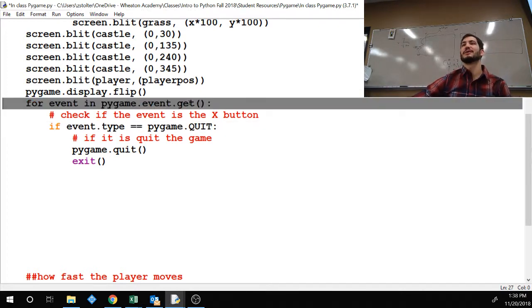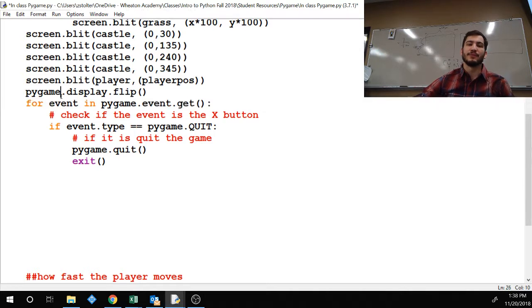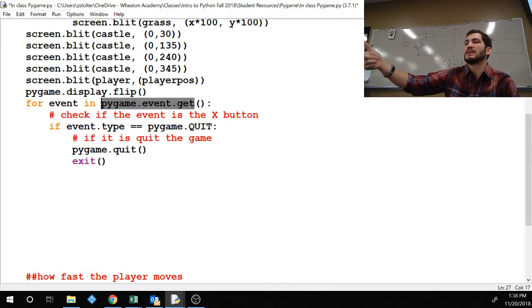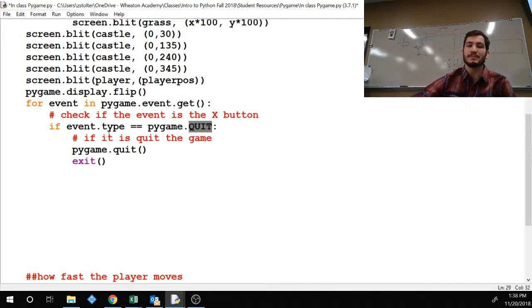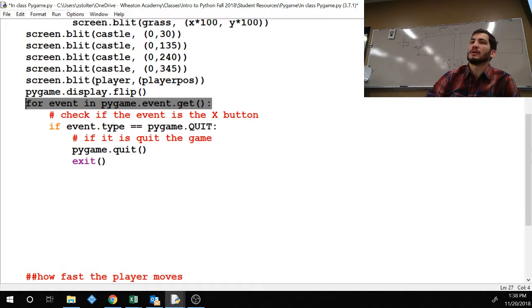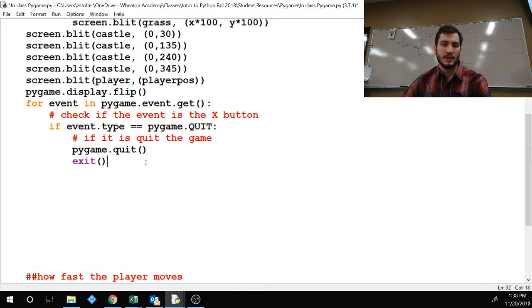So what this line of code is doing is going through all of the inputs into the game, right? And then for the event, this event, pygame.event.get is basically a pipeline of inputs. Whether it's from the mouse, the keyboard, or clicking the X button. So this line is going through the event of every single input into the game. So this is where we're going to add our inputs to move our character. Robert. That's what I was going to say. We'll use that to do the keys.